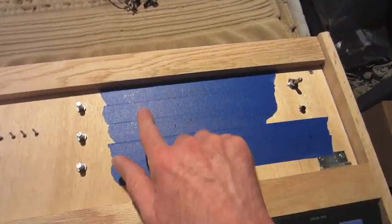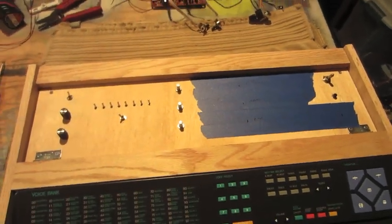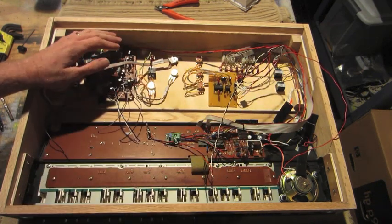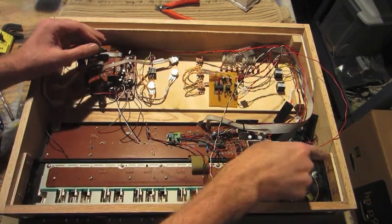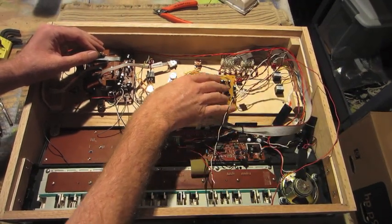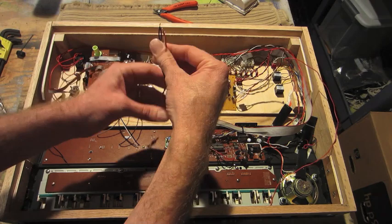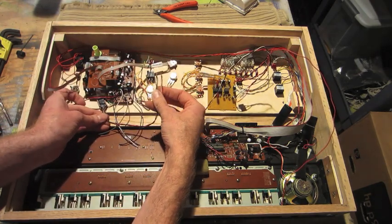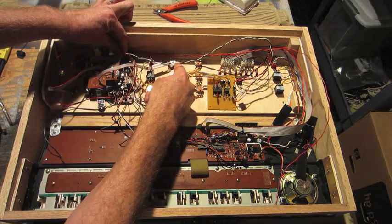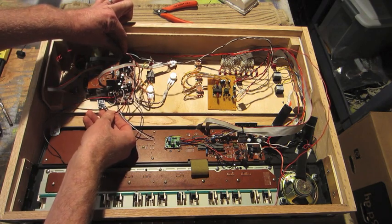I'm gonna drill the case. I already mapped out where I want the pots and drill that and then mount everything up into the case. Now I'm going to wire up the Barbie karaoke with the rest of the keyboard. How this works is the sound from the original speaker is going to run through the low pass filter. I can control it. Then it will come back out here. I'm going to feed that signal into both the auxiliary and the mic inputs of the Barbie karaoke. And then I will use the built-in pot to mix between basically a wet and a dry effect.